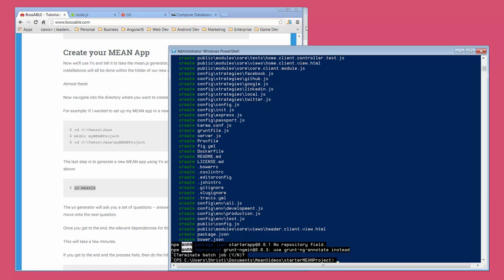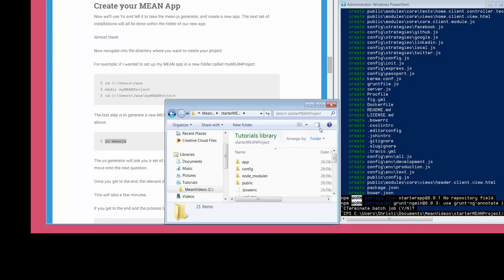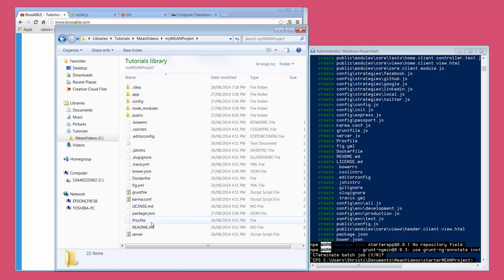I've now got an app that's sitting in my directory, and I'll move over to where that is. If we go over to my Mean project, you can see that these are all the files that you'd expect to be set up and created for you once the installation process had completed. That installation process can take a while. It might take, say, 15 to 20 minutes, and there's nothing that you need to do in that time. You just wait for it to download what it needs, install what it needs, and set up a structure that looks something like this.